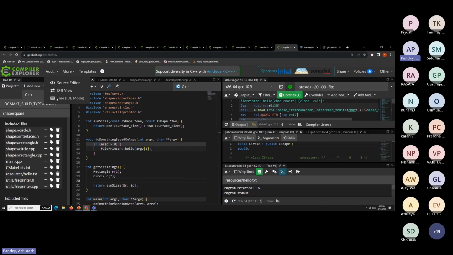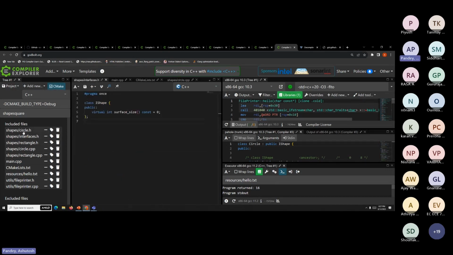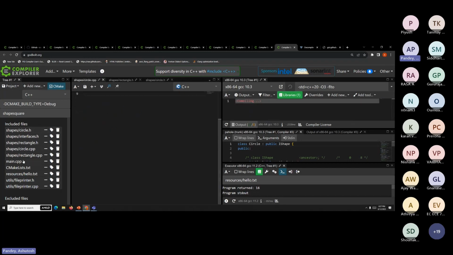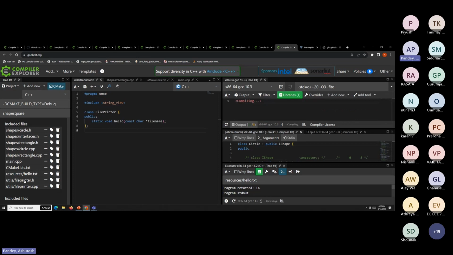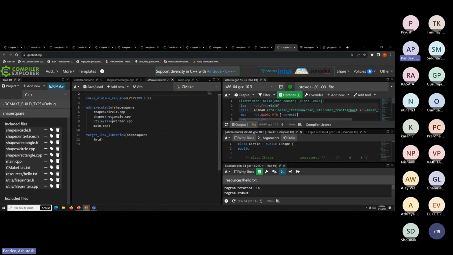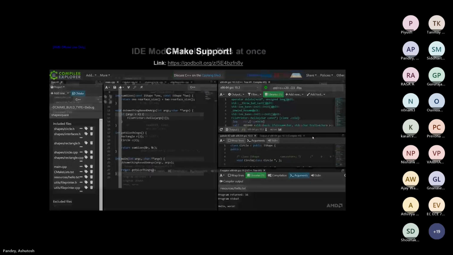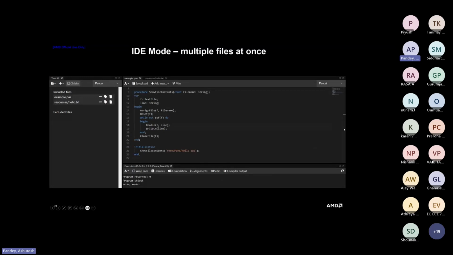So here you can see that the code is in IDE mode. Here you have just like an IDE, right? You can click through your files and see the code for various files. And you can have a CMake script, here is our CMakeLists.txt, that will build all these into an executable. So now it even supports CMake. If you have some very simple executables that you can link together using CMake and want to test them out on Godbolt in an IDE style fashion, you can do that too. So this is just the IDE mode.